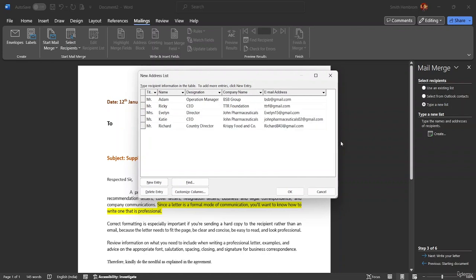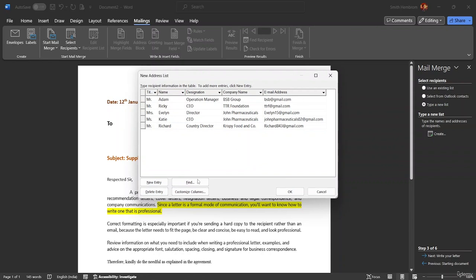As you guys can see, now I have added this particular address. So I have this email address over here. The company name, designation, and also the name and the title over here. Suppose I want to add another one, I will be able to add it from here. Otherwise, if I want to delete this one, I can come here and click on delete entry. Once I have deleted it, you guys can see that entry disappeared over here. So basically from here you guys can check out these things.